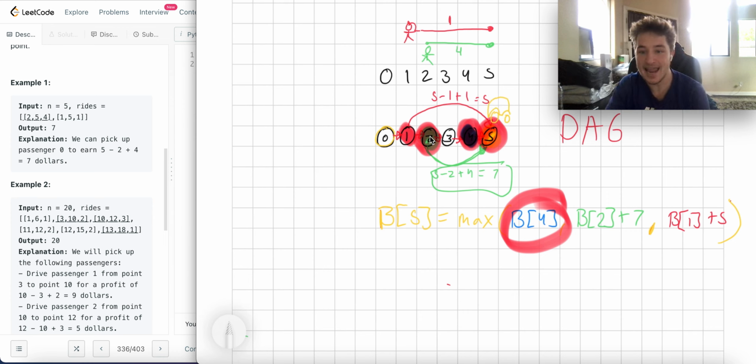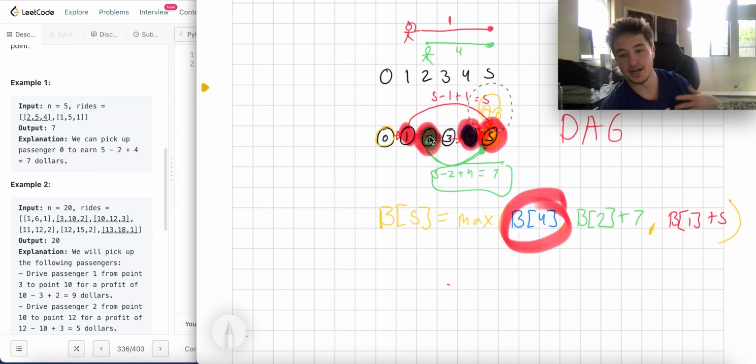But now that it's at this state, it knows what it missed out on, right? Because it knows what it would have gotten from 2 if it took that link, and it knows it would have ended up at 5. So if it got to the state and skipped them and said, oh shoot, I actually have less money than if I took 2, then it'll know it would have been a better idea to take 2, because it knows what's up to 2. So the basic idea, I guess, is when you pass people and you get to the end state where you would have dropped them off, you would know if it was a good or a bad idea to not pick them up. Does that make sense?